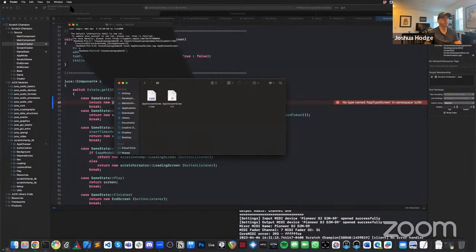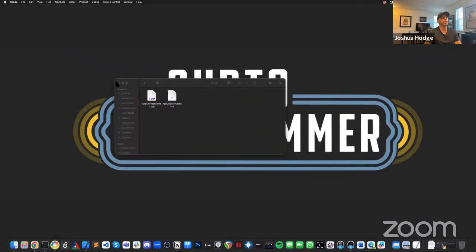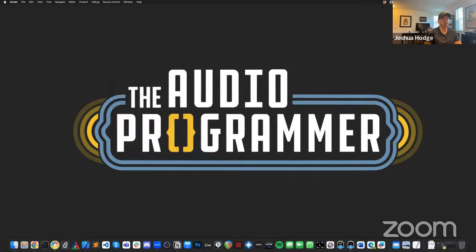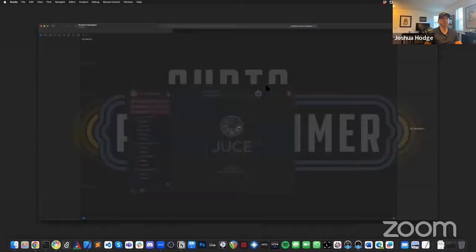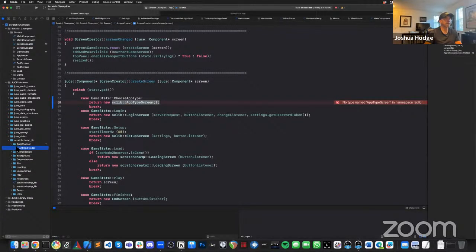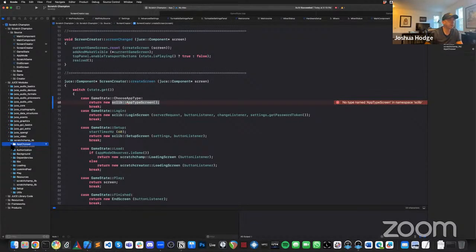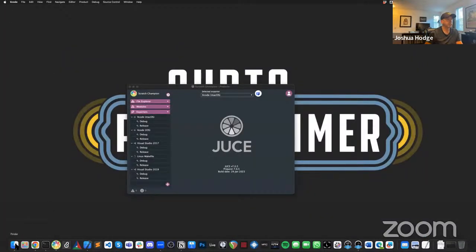So there you go. So now what I need to do is, this is one of the quirks of the producer. If you were in CMake, you would normally just use cmake -B build to actually rerun your build system and update your project. But since we're in the producer for this one, I just need to click this button, save and open in IDE, and hopefully, there we go. What's going on here? This is weird. So it says app chooser untitled folder. So let's just go back and look at what happened here.